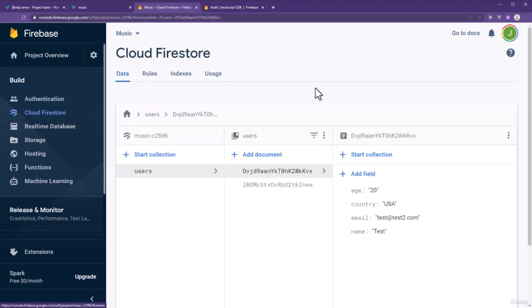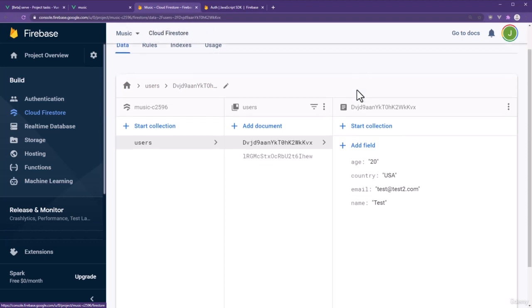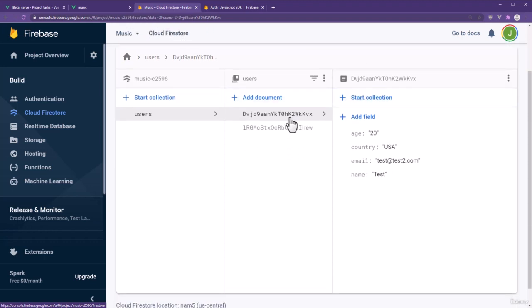Navigate to the database in the Firebase console. Select the Users collection if it hasn't been auto-selected already. In the middle column, we'll find a list of random strings. These are unique IDs assigned to each document. The ID is automatically generated for us. We'll want to change this. Instead of using a randomly generated ID, we're going to use the ID assigned to the user in the authentication service.